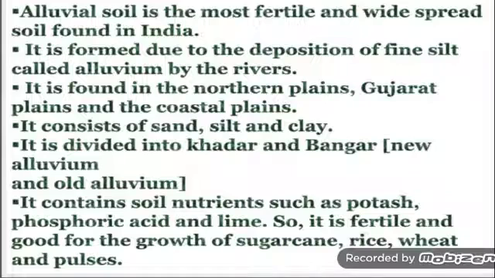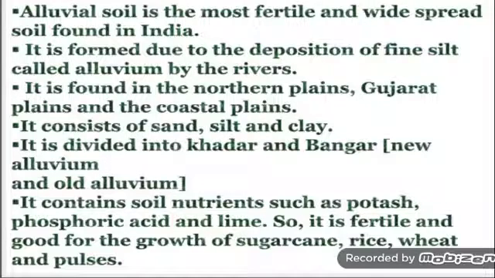Due to its high fertility, regions of alluvial soil are intensively cultivated and densely populated. Soils in the drier areas are more alkaline and can be productive after proper treatment and irrigation.